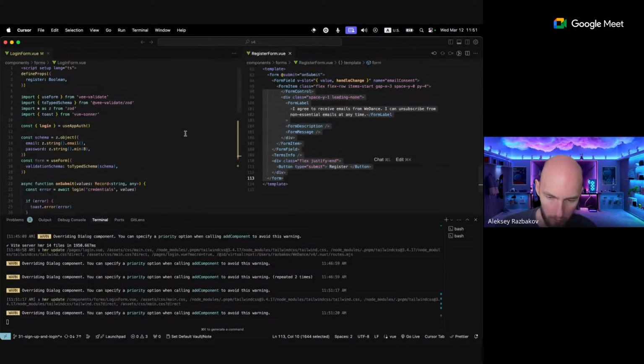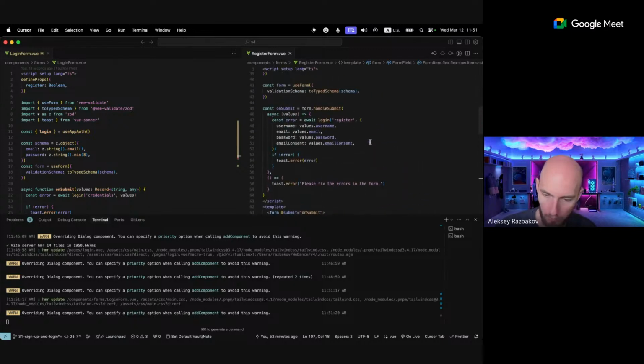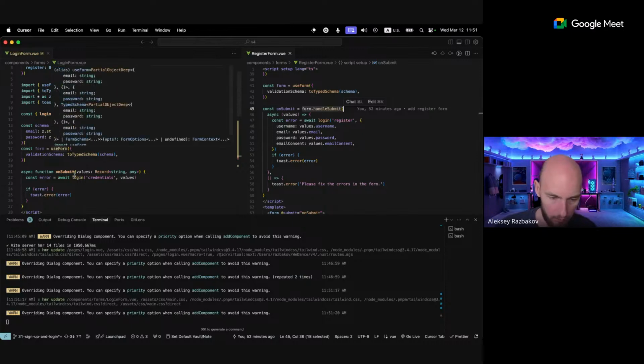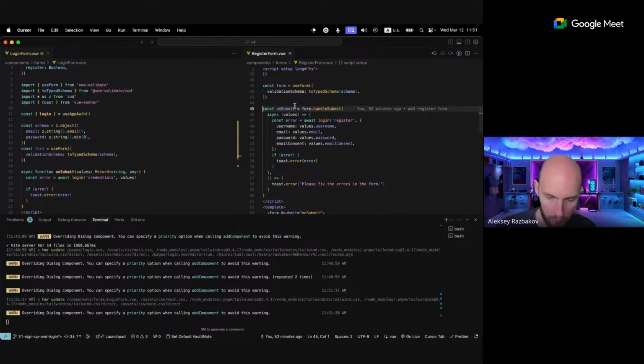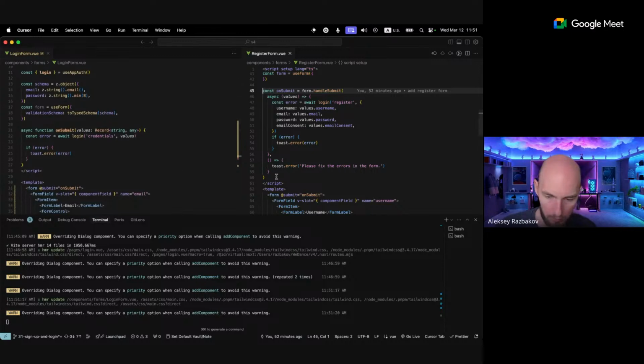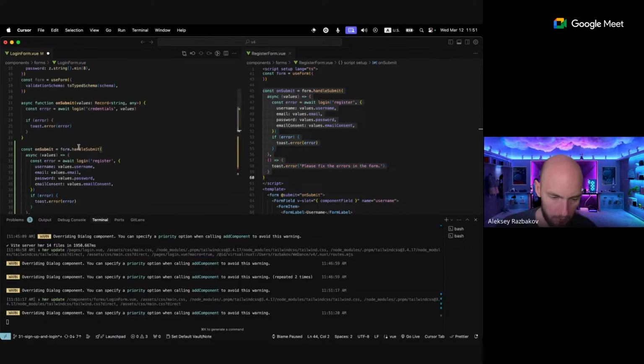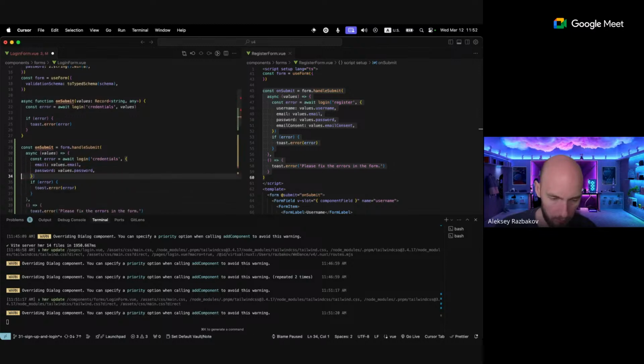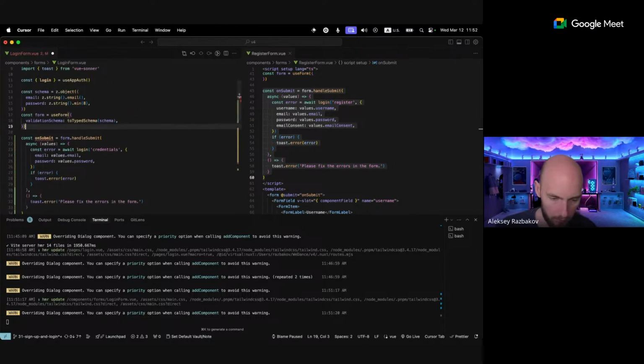Let's hide that part to have more real estate. So in here, we just need to do the same thing with on submit. So that should be form submit and this one too. So unfortunately, that doesn't work this way. So we'll have to do just the same way, but it's just going to be login credentials, and then we have values, email, and password. So we can remove that.